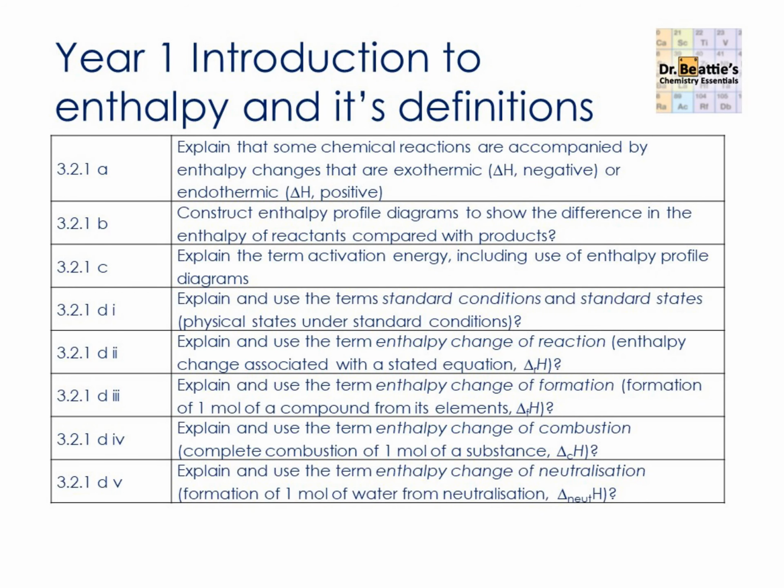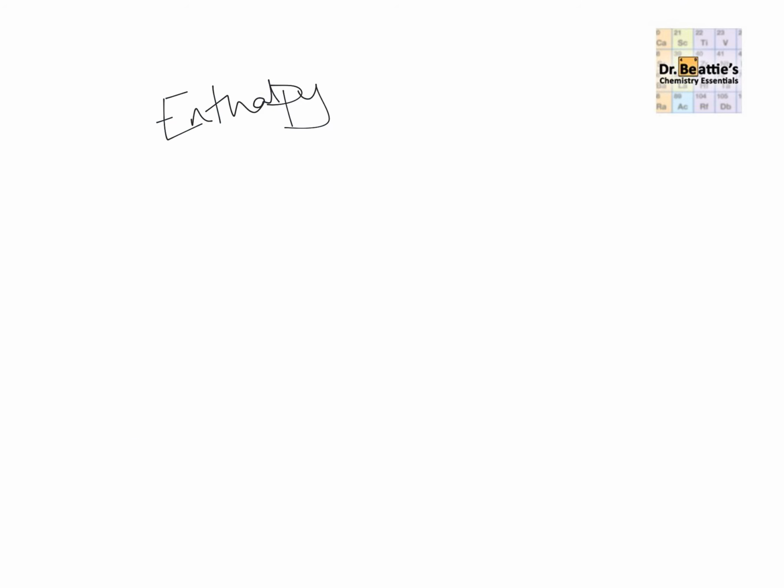In this lesson we're going to cover these specification points looking at enthalpy and the definitions around this topic area. So enthalpy will be a new term for most people at A-Level, and basically it is a measure of thermal heat energy. And when we're dealing with enthalpy, we're usually dealing with enthalpy changes. So we're looking at changes in the heat energy in a system.